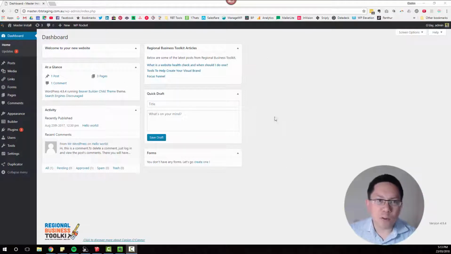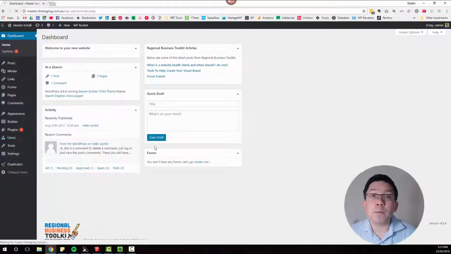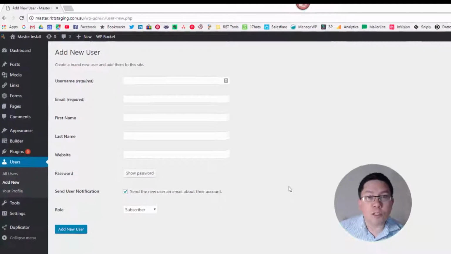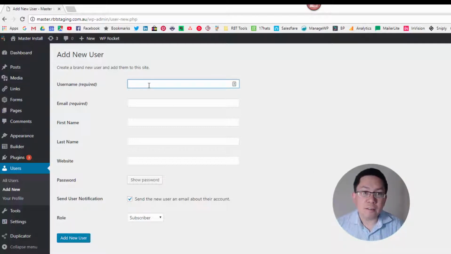Your site will probably have more content in here. What we're going to do to create a new user is come down here to users and click on add new. Now, many of you have probably already seen this before, but I just want to step through a couple of the important elements in here. You can create as many new users as you like, and in this case we would create an admin user for someone like myself or someone, as I said, doing SEO or marketing technology or something else like that.